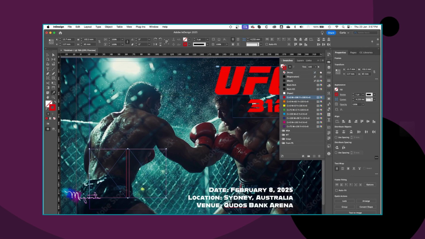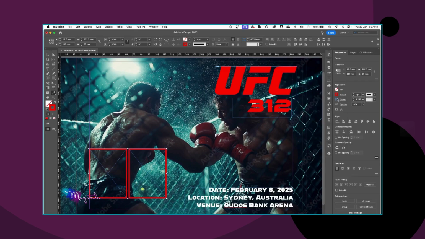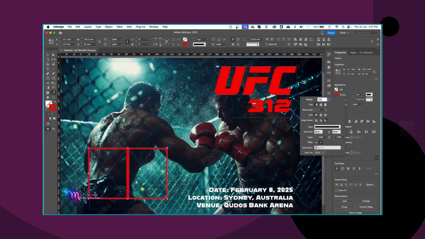Otherwise, I could be specific and choose the same red as I had before. Let's maybe make the stroke about 5, but I want to go and adjust some of the settings. So let's go into my stroke settings. You can do it in your properties panel, and I want to align it to the outside, and maybe I just want to give it a little bit of a gap between the two of them.